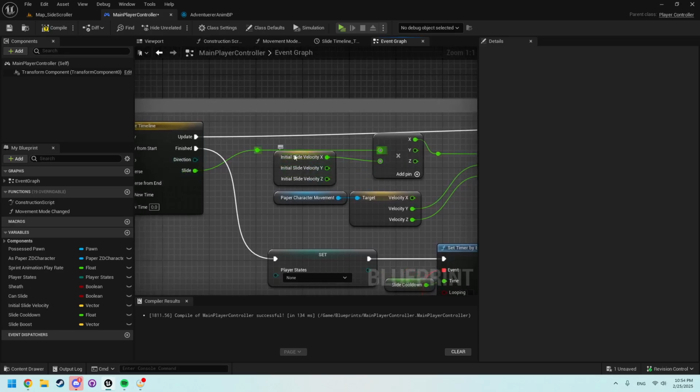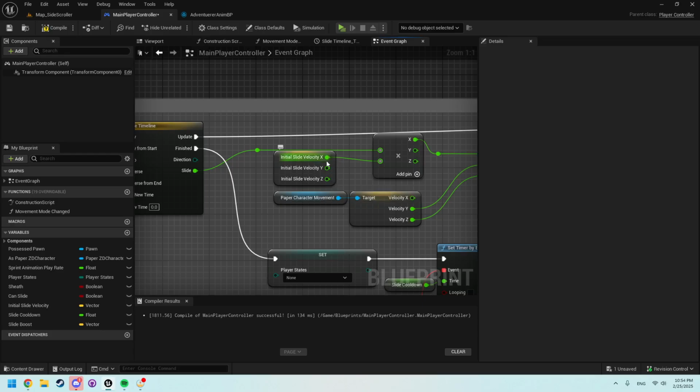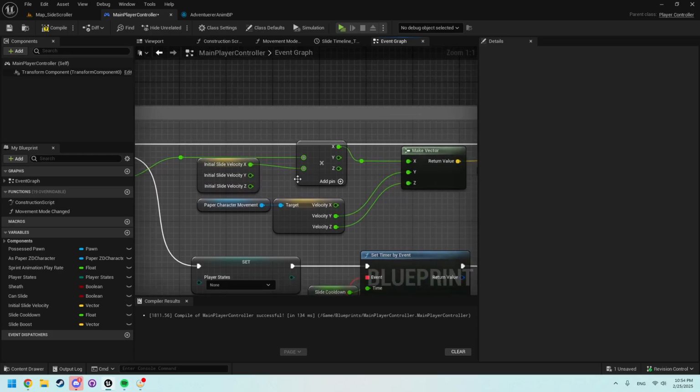So now we're going to have the reference to the start velocity and what it would be across a 0 to 1 second timeline from our float that is going from 1 to 0. So it will make this slide velocity decrease until it is equal to 0 from 0 seconds to 1 second. So at 1 second, this velocity, no matter what, will equal 0, because as we see here, the float is valued at 0 at 1 second. Sorry, I'm throwing around a lot of ones and zeros. But as we know, anything multiplied by 0 will equal 0.